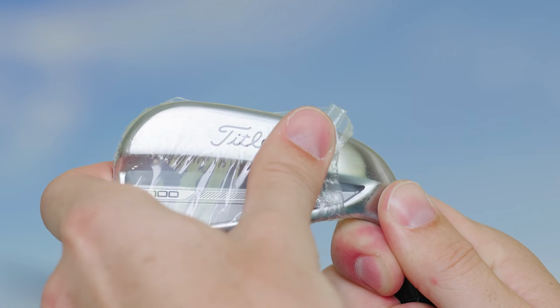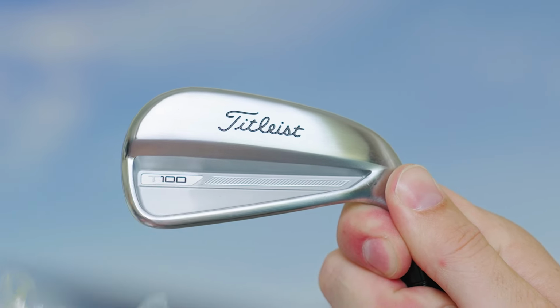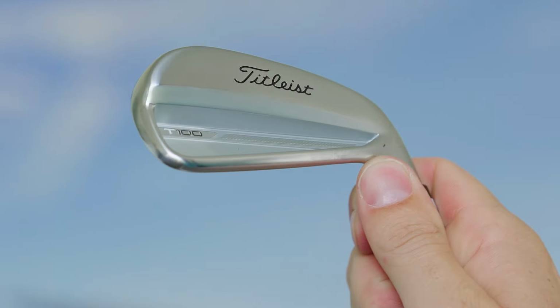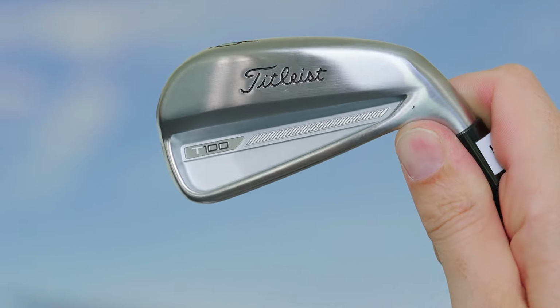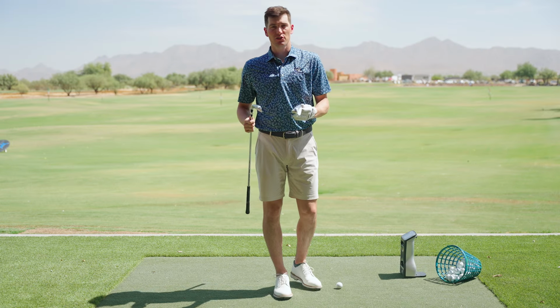Starting off with the Titleist T100 iron, not a lot of visual difference from what we saw in the previous iteration of it, and that's probably because it was such a successful iron. A lot of tour players leaned on this iron, as well as a lot of amateurs, because it provided exactly what the player needed: a really clean profile with the added forgiveness and a great feel.